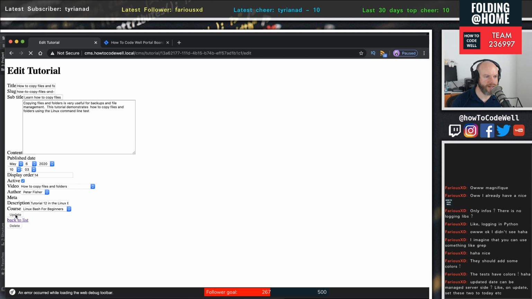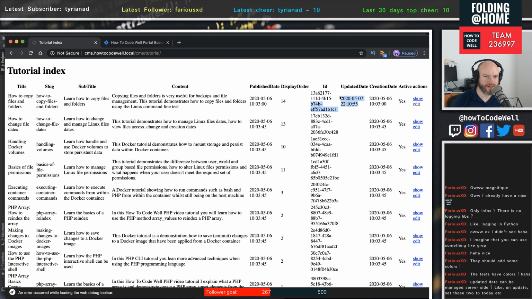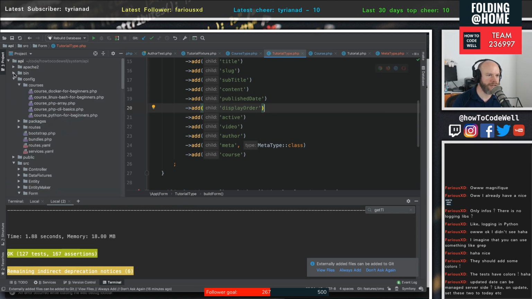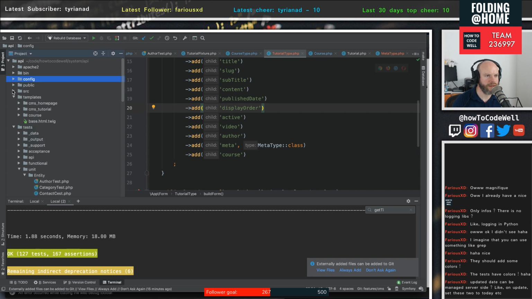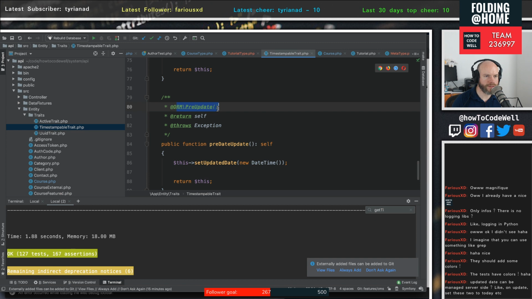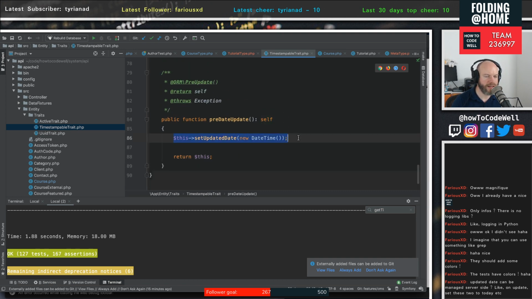Now let's hit update. Because the pre-persist hooks in Symfony, in Doctrine, are working, I don't think... No, I didn't need to. Yeah. So the updated date updates automatically because of those lifecycle hooks. And I'll show you what those do. So I have a trait, a PHP trait, which deals with this. This is in entities, this is in traits, and it's the timestampable trait. They have these ORM hooks, pre-update and pre-persist. So pre-persist will set the creation date. Pre-update will set the updated date.